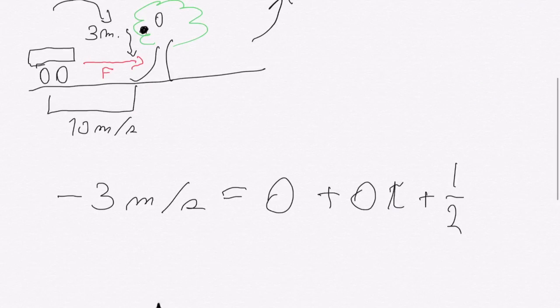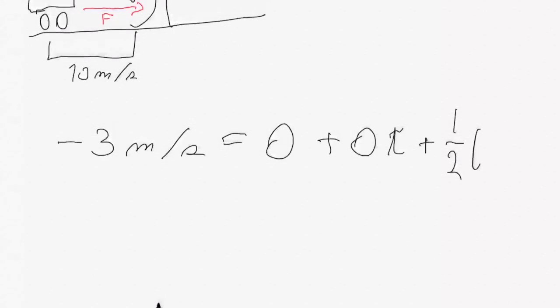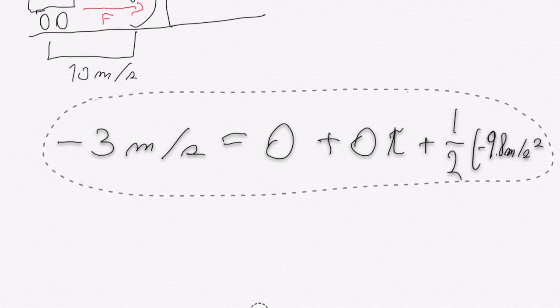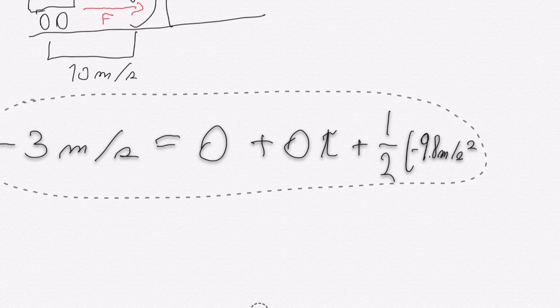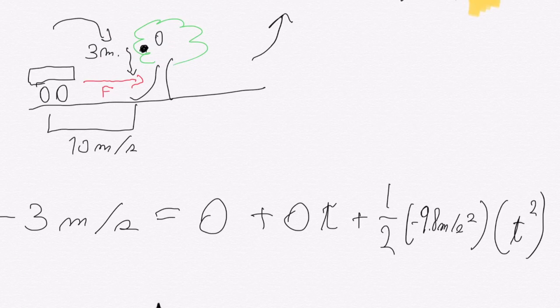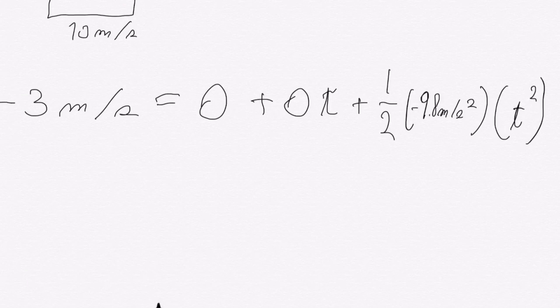Okay, so since we know that much, now we know this is negative 9.8 meters per second squared. You know what, I need to move this over one because the equation's getting a bit large now. 9.8 meters per second multiplied by the time squared. We don't know what the time is, we haven't been given the time. That's what we're trying to find out, because this will give us what f is, as we see.